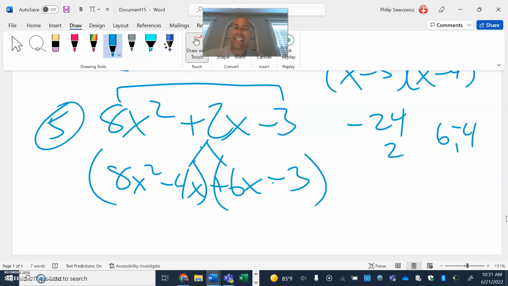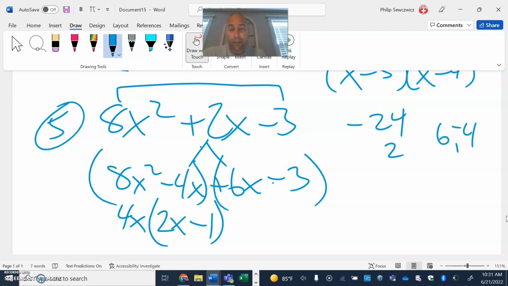Take out that greatest common factor, which is a 4x. And then, what do you multiply to get back to 8x squared? Well, a 2 and an x. And you're always going to have that x that's in that first term. So you're going to start to develop some of those patterns. And then 4 times 1 gets me to 4. I don't need any more x's, so it's just a 2x minus 1. So again, in the back of my head, I'm thinking, I need a 2x minus 1 here.